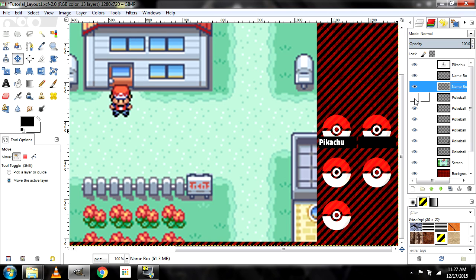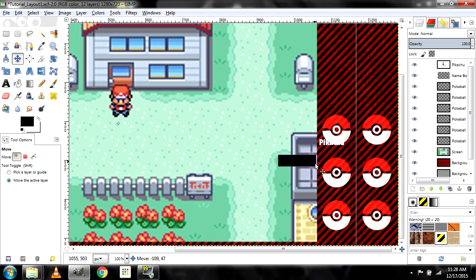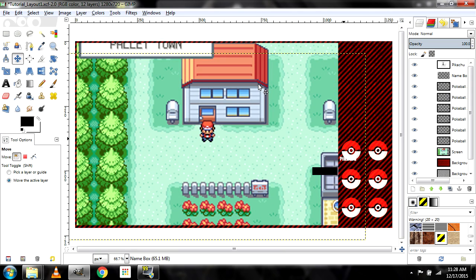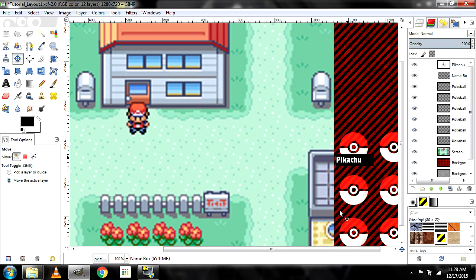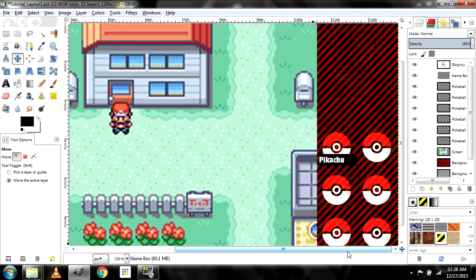Before I start doing all this duplicating and stuff, in order to make it easy to totally accurately distribute these, I need to get the layer size to be the same as this. Because right now, you'll notice if I move the layer, that's that name box, Gimp thinks the layer is the size of the whole image, and that's just one part of it. That is technically accurate, but that's not really going to help me with distributing it. You'll notice when you work with Gimp, there's a lot of assorted things like that that happen.